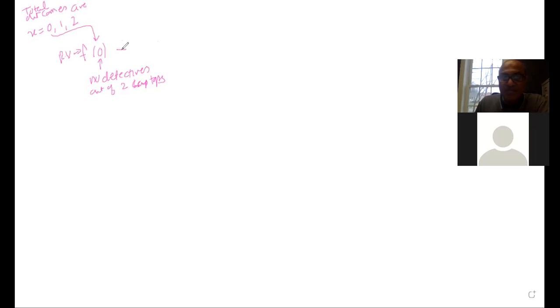So f of 0, look here guys how I'm defining this one. This f of 0 means I'm going to find the probability when x is equal to 0. There are a total of 20 laptops, and out of 20 the school is going to buy 2. And 0 means there is no defective. 3 are defectives. Out of these 3, because it is 0, none of them is defective. So my choice is 3C0.